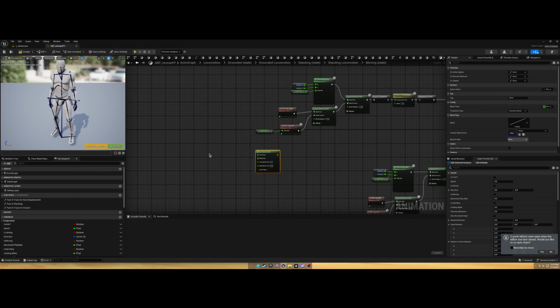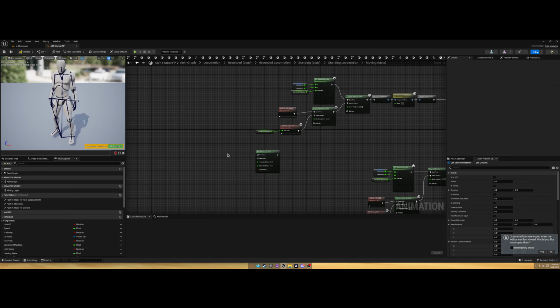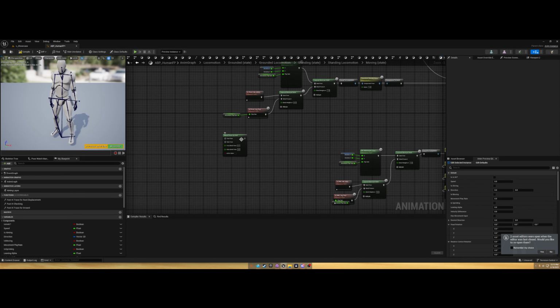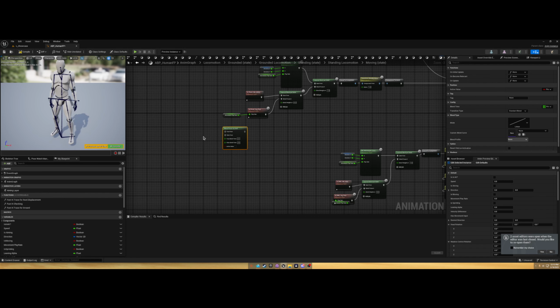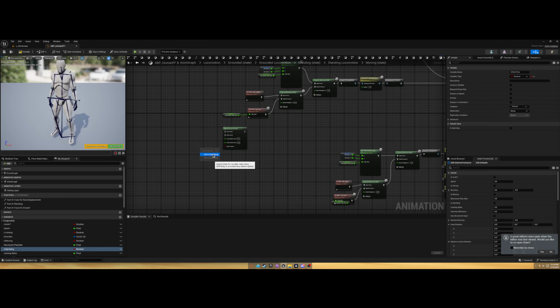You can do it yourself too by blend poses by bool. You can select it and then set up your own, whatever you want. For this here, we're going to want to do it between the walking state and the sprinting state. So you're going to want to get the is sprinting. You can get it here, or you can just drag it onto this and it'll automatically connect it.